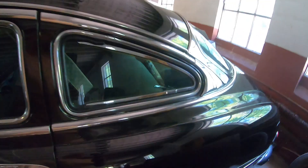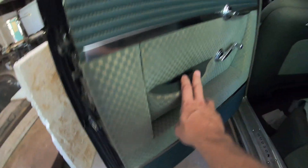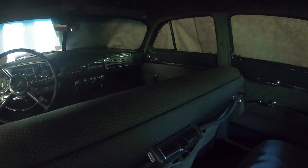Let me open up the other door to get some more light in here. The door cards are all still original — nothing's been reupholstered. The back seat is huge; they've kept it covered up. They were smart enough to put dryer sheets in there to keep any mice out. Original ceiling, original back glass from before they had rear defrost, and even these handles you hang on to while you're driving. This is a very very big car.